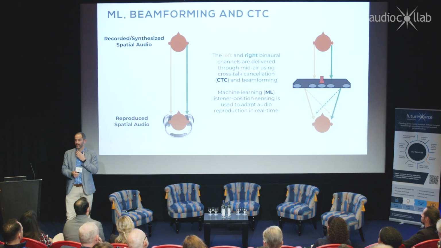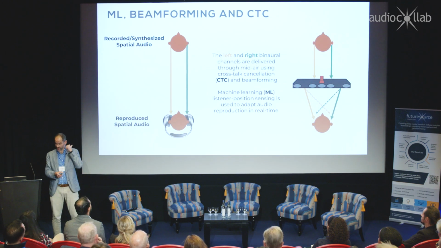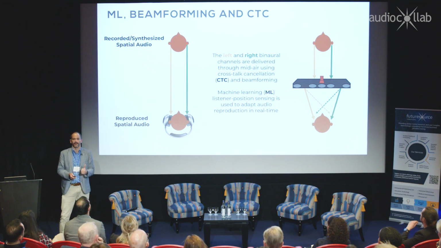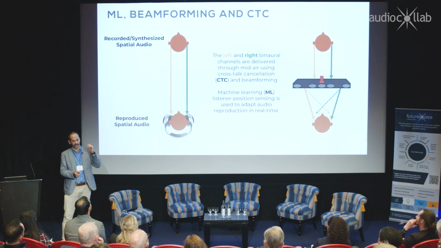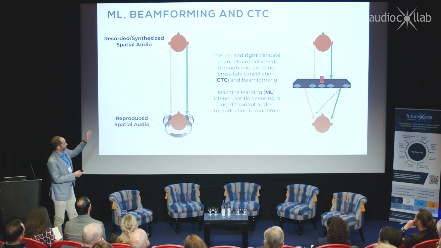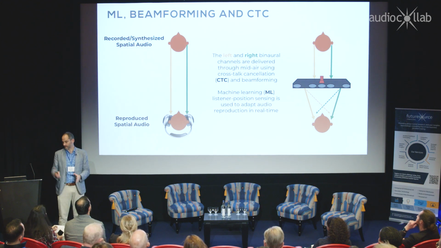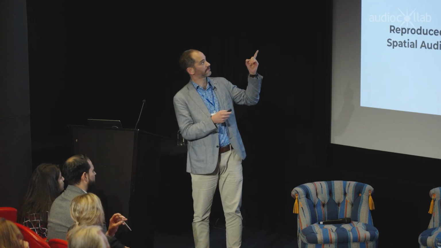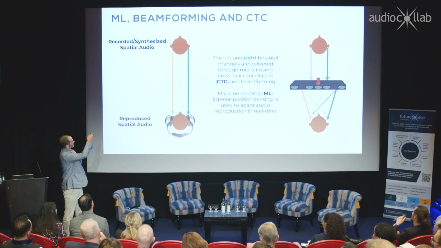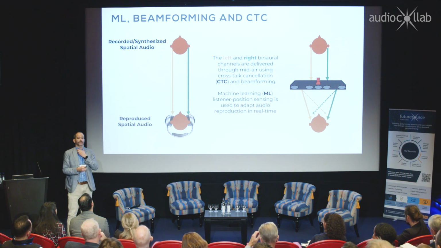How do we achieve this? We achieve this with the use of machine learning, beamforming, and crosstalk cancellation. Let's go back for one second and revisit how we normally consume spatial audio in our everyday lives. We have a binaural signal that consists of left and right spatial audio channels. A very common use is when we are playing an FPS video game, where a game engine gives us spatial sound that we consume with headphones. So we have these left and right signals delivered through headphones.